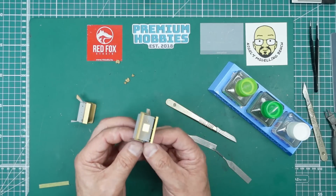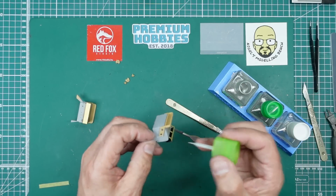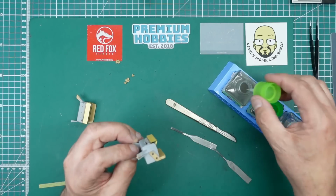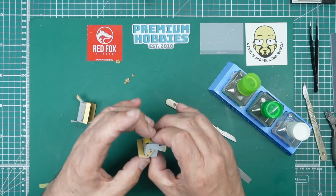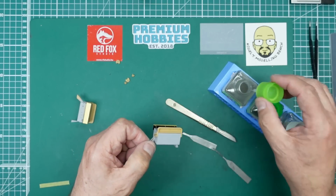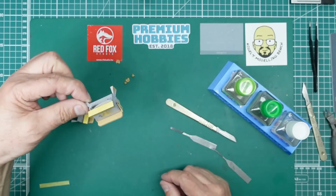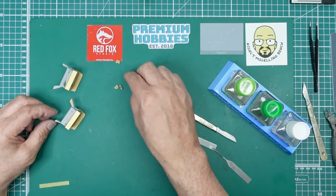And I've got this one already assembled, so I can put a drop of quick setting in there. We'll put a drop in there, like so. Give it a little squeeze. And then we can put a drop in there and a drop in there. There we are. Job done. So that's those done. We've got these bits and pieces to go on the top.